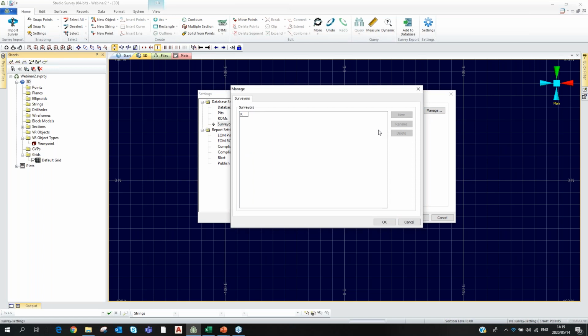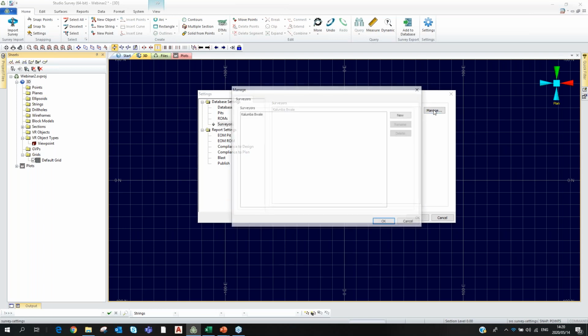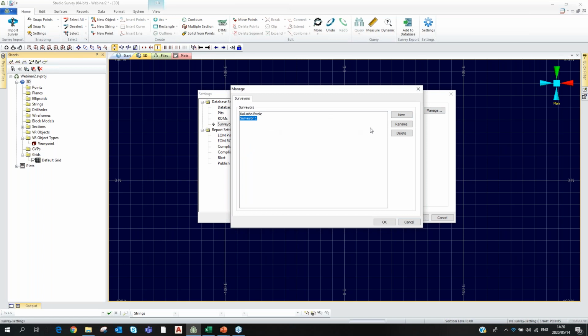And rename. So if I am a surveyor on that team, that will be my name over there. Say okay. And I can add another surveyor, can put Azure. Say okay. And then just for the kicks of it, I'll add Aaron as well. I can see here Aaron. So Aaron Muniz is the third surveyor on this team.